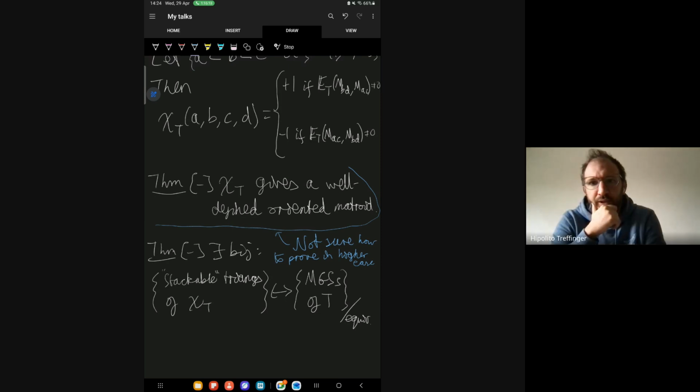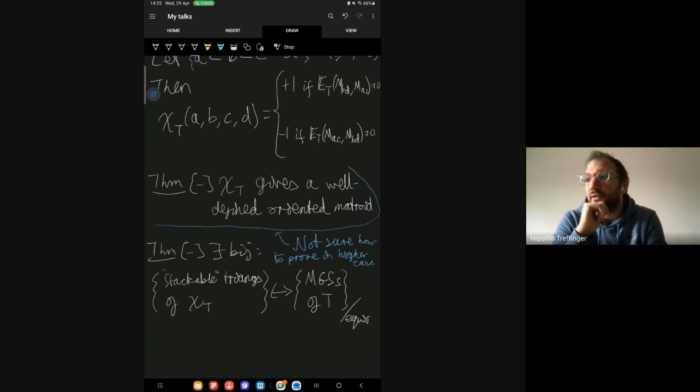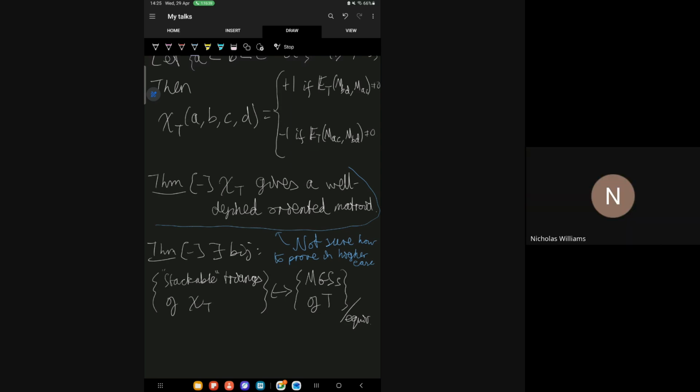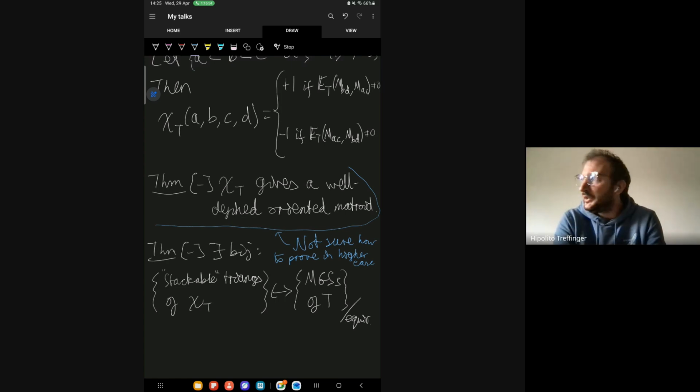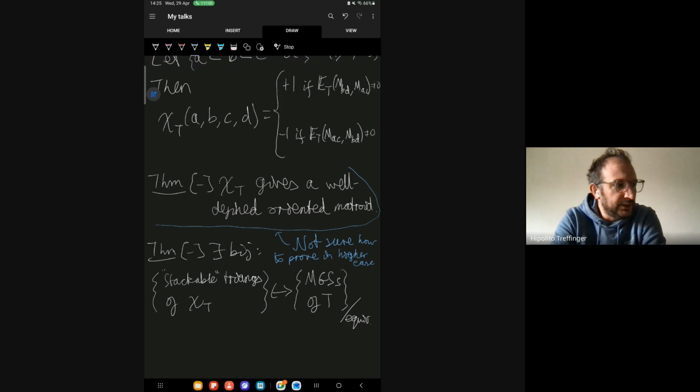And how you define the maximal green sequences, very cool. I thought about that a lot, and it was most convenient to define it like this because you're always working in the same category, namely the cluster category. Of course, which is useful if you have to consider lots of different cluster tilting objects. If you use one of the more traditional definitions, then you end up defining things in different categories for each cluster tilting object, and it just becomes a bit of a mess.